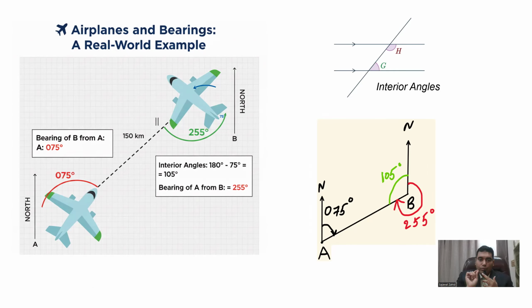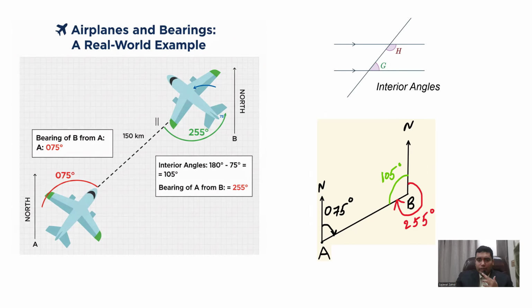The keyword is from. Whatever letter comes after the from, you have to draw the north on that. So if I ask what is the bearing of plane B from A, immediately go to the north of A first of all, and then see the clockwise angle till you reach the line joining the points A and B. So that is 75 degrees. But remember, if it is less than 3 digits, we just put a 0 in the front. Any questions, any doubts?